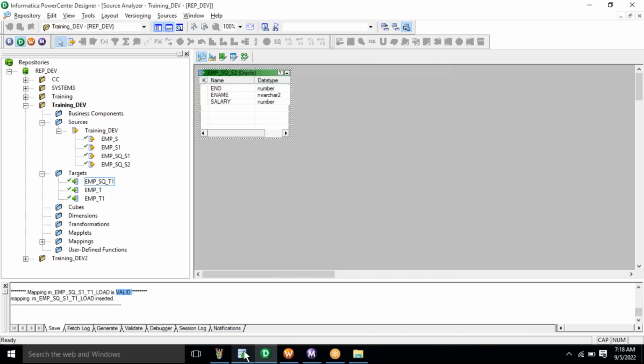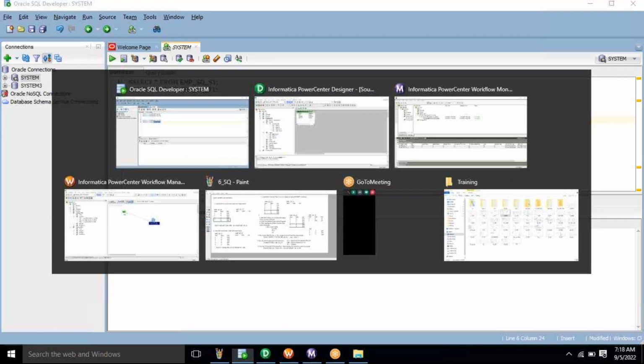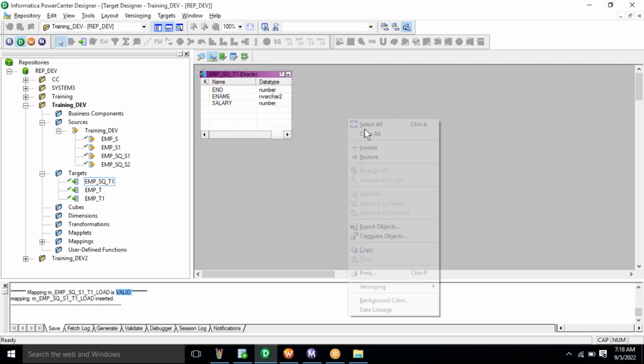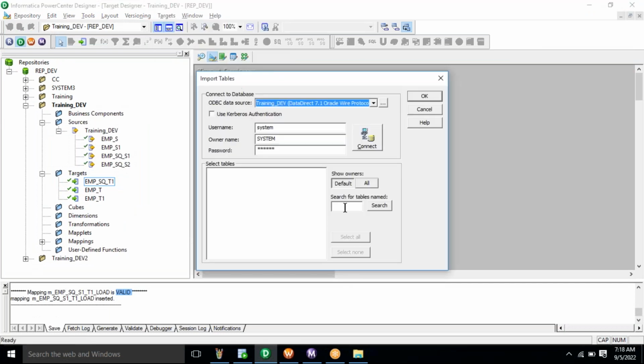Second step, I will copy the target table name here, and then right click, clear all targets, import from database, and enter the target table name, connect. To copy, the shortcut is Control C, and to paste, Control V. Select the target table name here and then click OK. So the target definition is also imported.